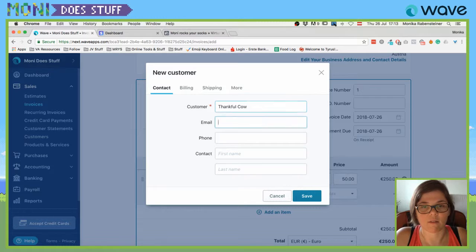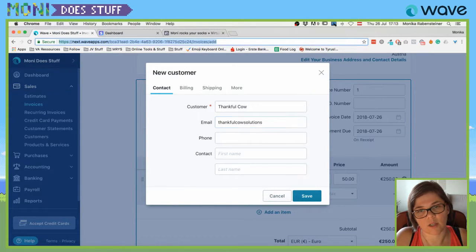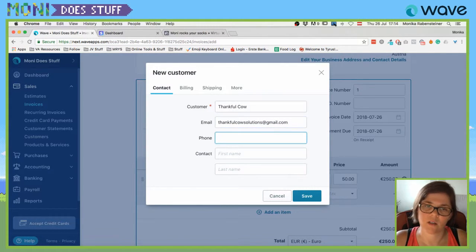Thankful Cow Solutions at gmail.com. Then phone and contact.